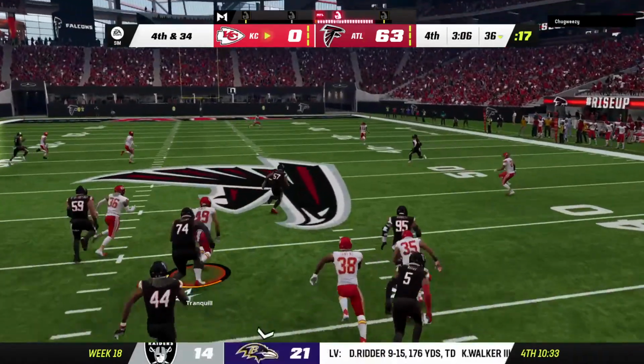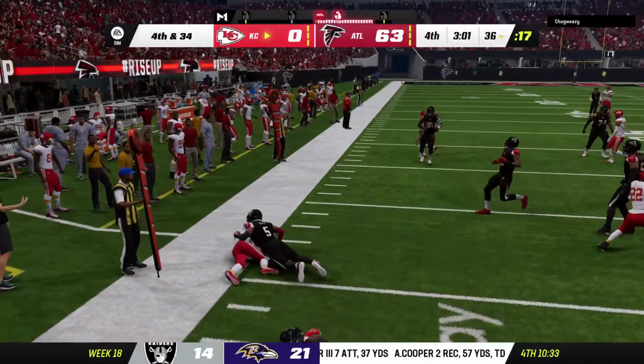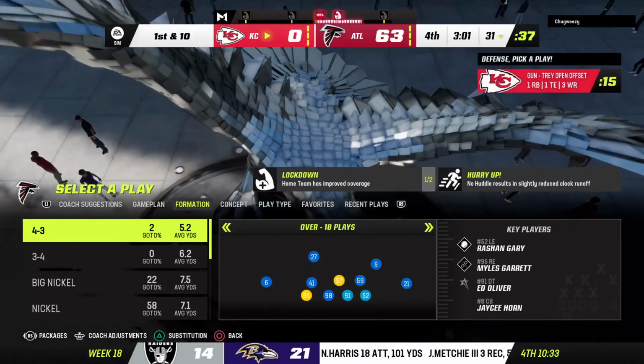On fourth down, the punt team is on as this is sent away. It's taken to the 26. 35 yards that time on the punt, and it's Chiefs football, first and 10.